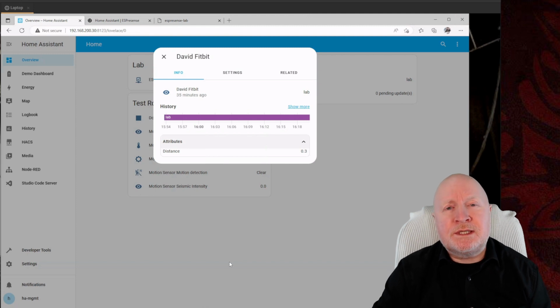So what I do, for instance, is I place my actual base stations close to the actual outer wall as I possibly can get it, and then that way I've got a good coverage within the room and less likelihood of any overlap between two adjoining rooms. But once you've got multiple base stations set up, then you can actually start tracking devices as people move from one room to another.